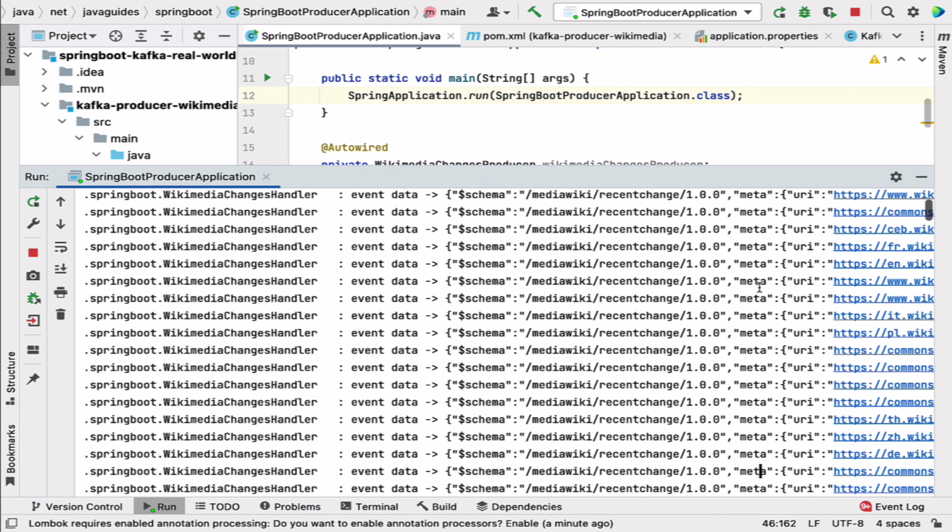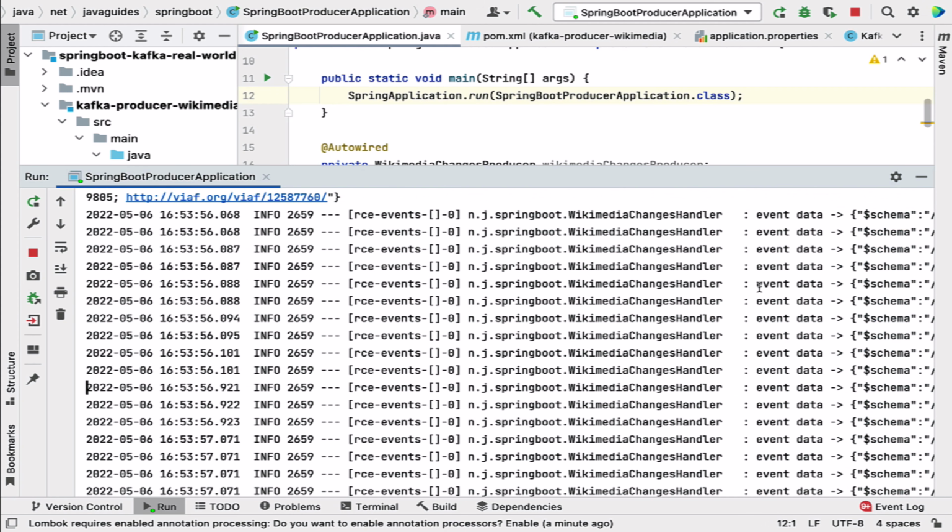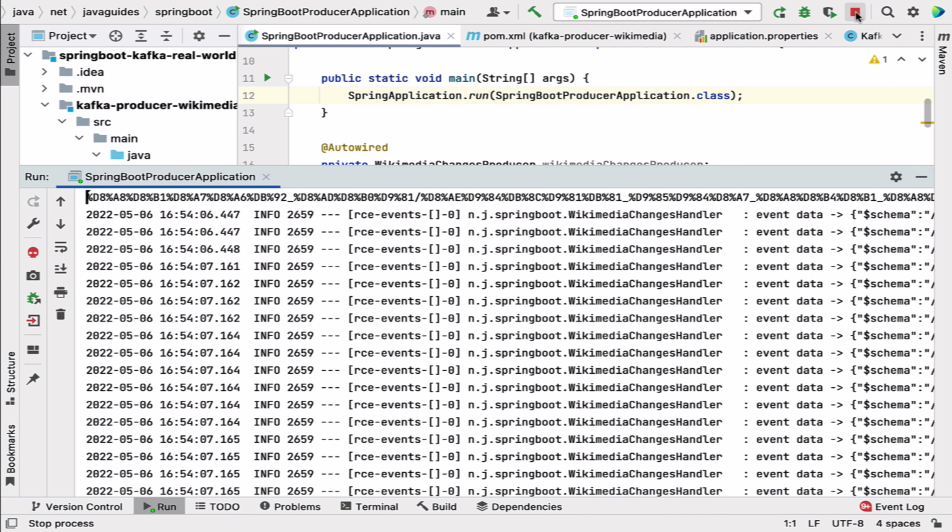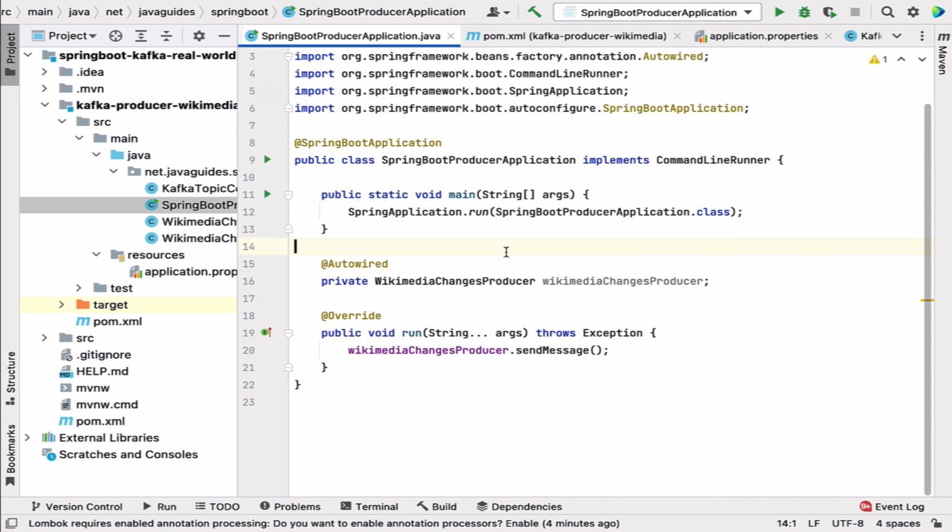There is basically a huge amount of real-time Wikimedia stream data. Let me stop this, otherwise this will go on infinitely. Let me stop the server. Now we'll verify whether the Kafka producer that we have written has sent the real-time stream data to the Kafka topic or not. In order to verify that, we can trigger a command from the command line. In the next lectures onwards, we'll create a Kafka consumer to read the real-time stream data from the Kafka broker. But in order to verify quickly, we can check from the command line.